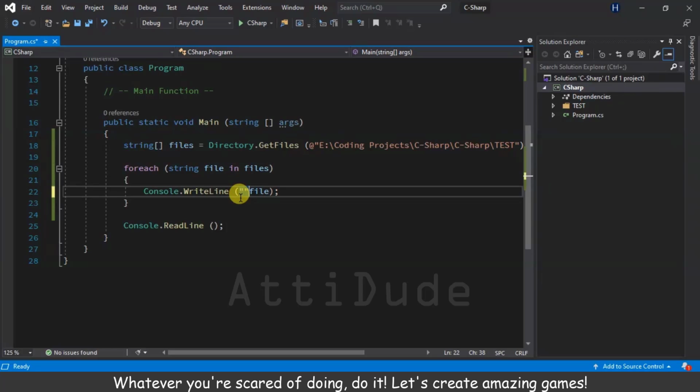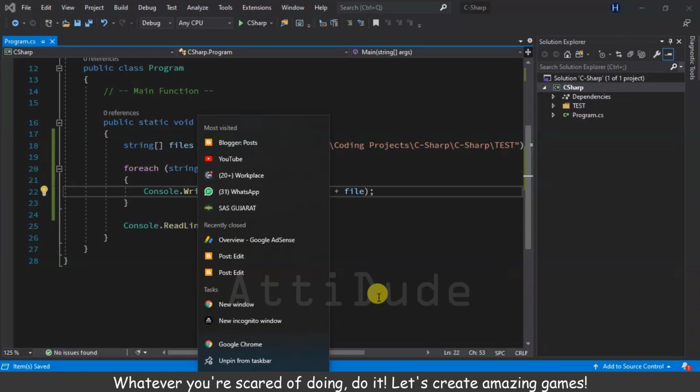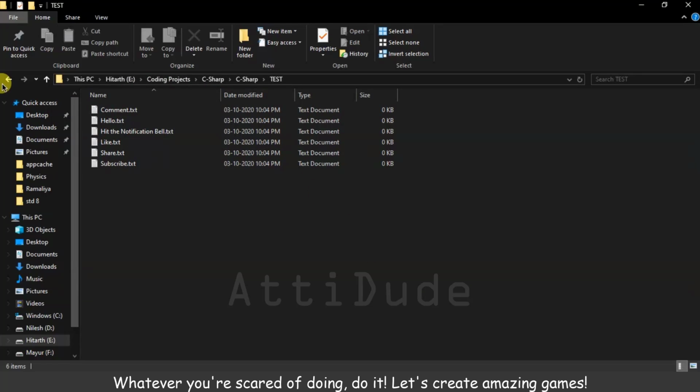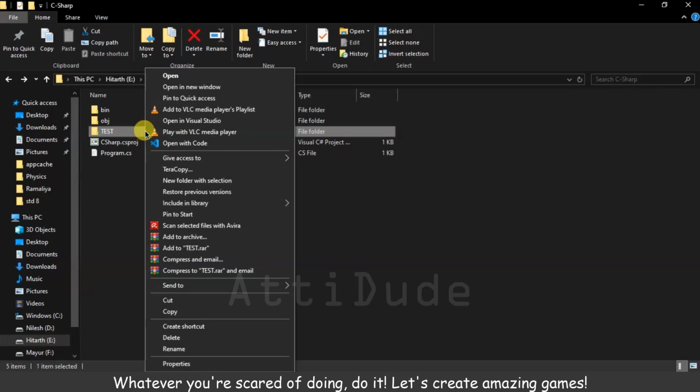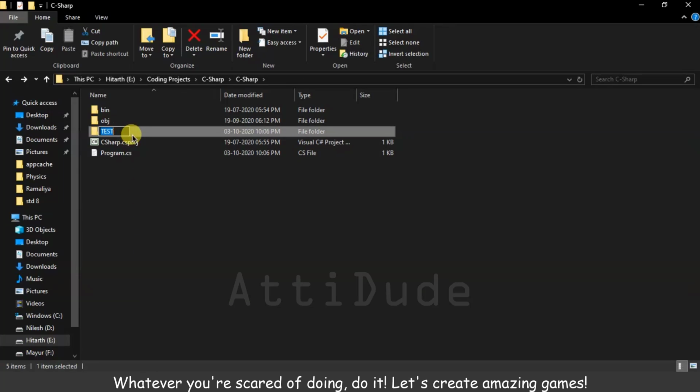We can just write deleting file. I'm just gonna make a backup of this folder.